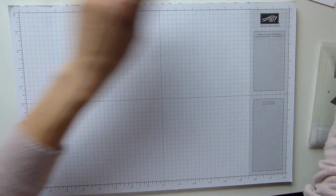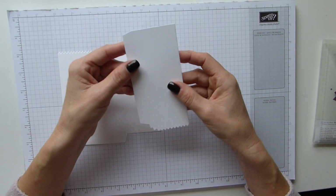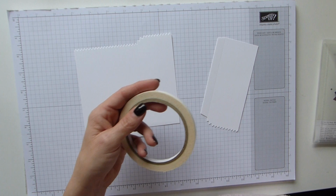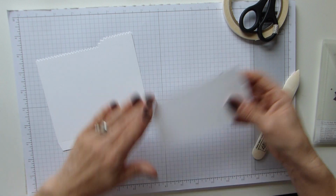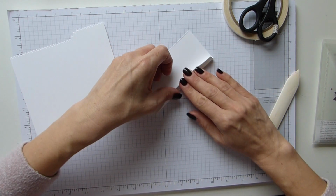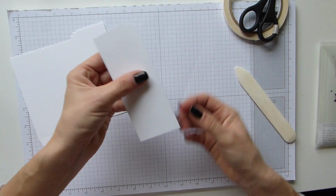So as I said, it starts off as a mini treat bag. I've already cut my pieces out just to save a little bit of time, and this is thick Whisper White, and I've got one of the slim pieces and one of the wider. I then need to grab my bone folder and my Tear & Tape, as you would with any of the others, and to be honest, this is the first time I've made this with card. Usually I make these treat bags up with DSP because it's so pretty. So it was quite a challenge and quite interesting to make this up just with cardstock. As I say, I've not done it before.